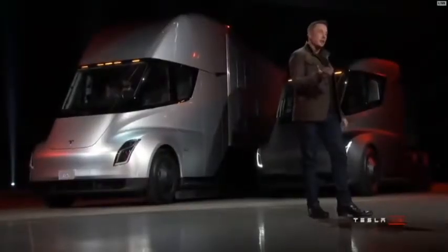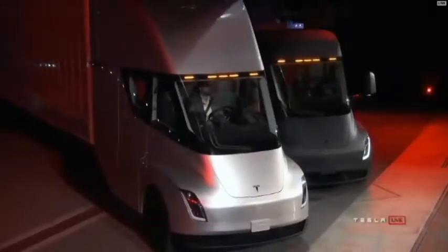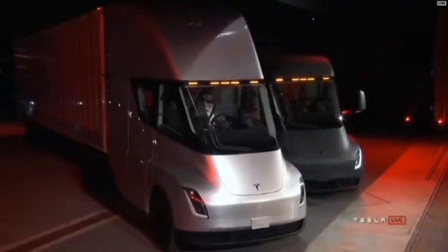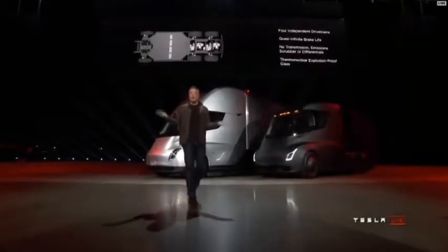Then there are a few other benefits as well. Brakes are a big deal for trucks. You've got to stop 80,000 pounds. It's not easy. That's a lot of brake wear. But with an electric motor, you can turn the brakes into generators. So every time you brake, that kinetic energy of braking goes straight back into the battery pack instead of wearing down a brake pad. So the brake pads basically last forever. You never need to replace brake pads ever.